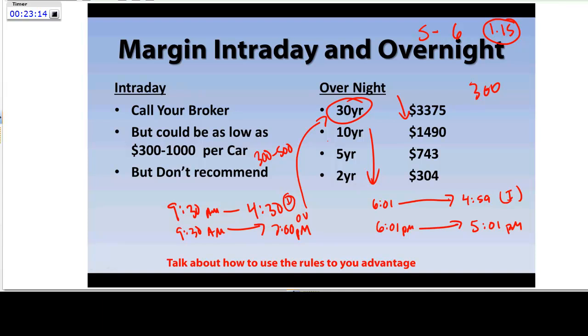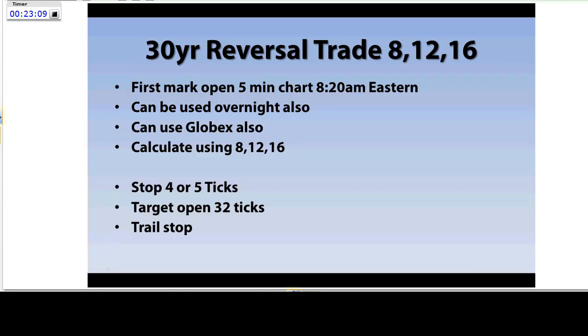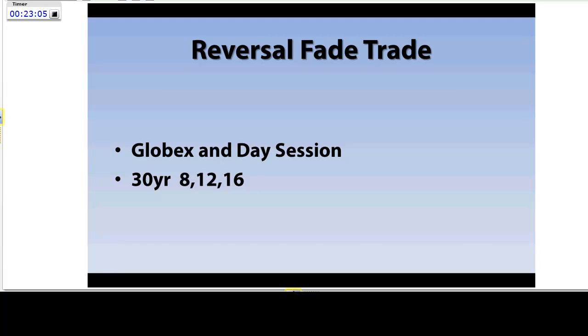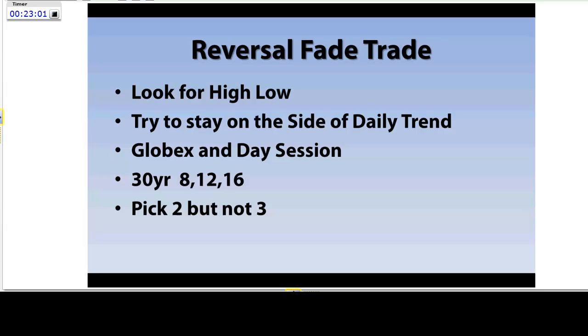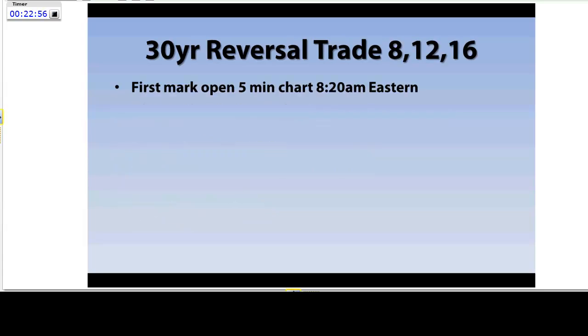So here are the rules for the trade setup, and all you have to do is make sure that you do all of these rules, and then you come out on the other side, and then magically you've got profits. All right. That's all you have to remember. So I really appreciate you guys having me, and I'll see you on the next webinar. I'm just messing with you, totally.